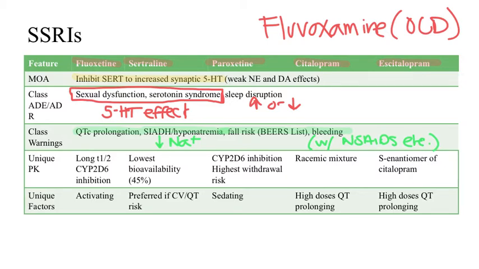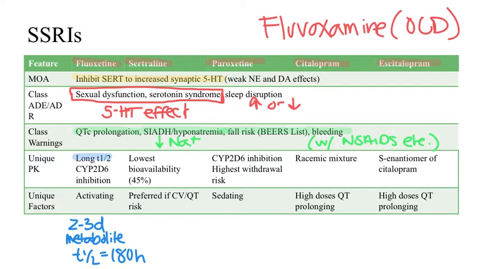For fluoxetine, or Prozac, the most important thing to note is that it has a very long half-life, on the order of 2 to 3 days, compared to all other SSRIs have a half-life of approximately 1 day or less. In addition, the primary fluoxetine metabolite is also active. This is called norfluoxetine, and it has a half-life of 180 hours. Therefore, because of this long half-life and the fact that there is an active metabolite with an even longer or extended half-life, fluoxetine takes longer to wash out of the system after drug discontinuation.